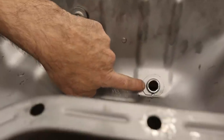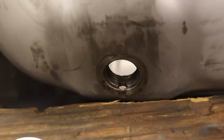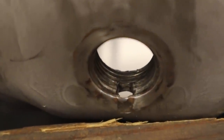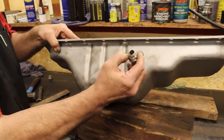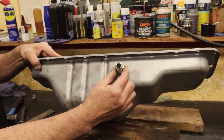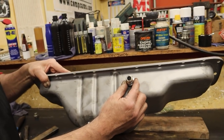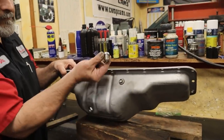You know, even the oil drain. Yeah. And the oil drain is pretty cool. It even has an oil drain to get every little bit of oil out of this pan. That is just so neat. It's going to be perfect. And look at the size of the drain, which is what you want. You don't want to restrict the oil going into your pan. Yep, that is a 10 AN. And it is the same as the fitting that I ordered from Boost Lab that's made for my turbo.